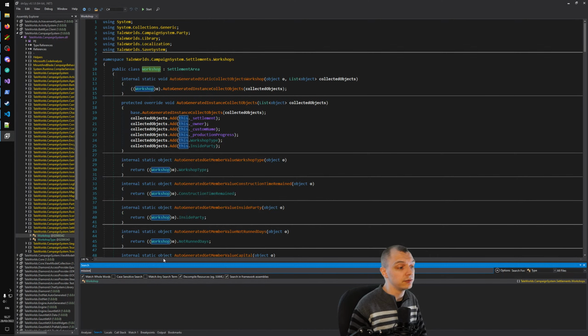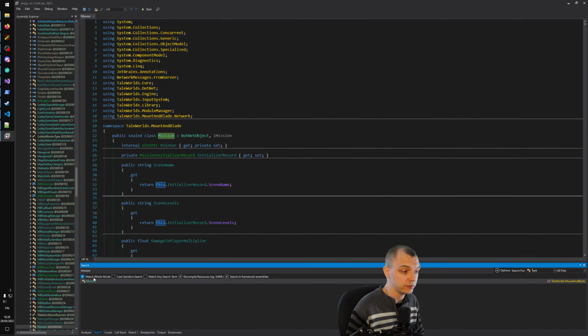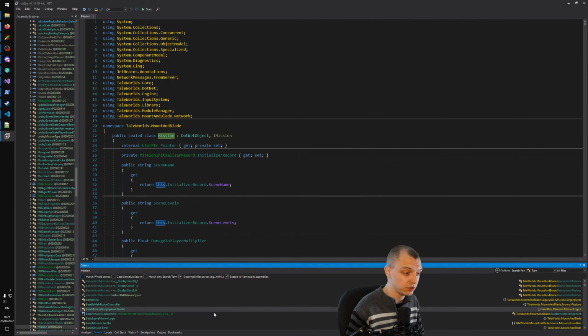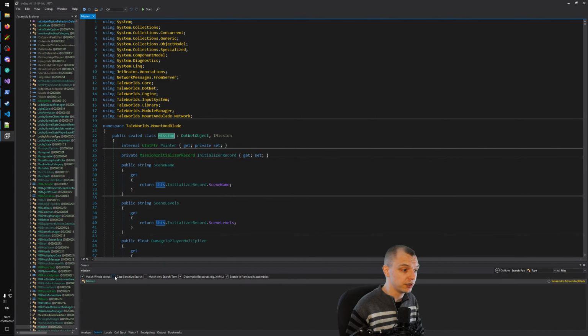For example, if you want to find mission, match whole words is very useful, because just searching for mission will give you way too many results. But to find exactly mission, you can do this.